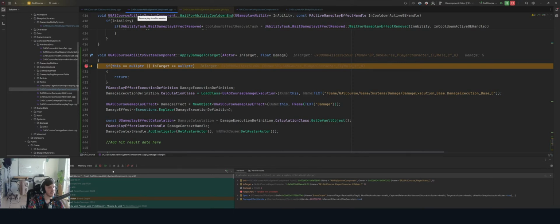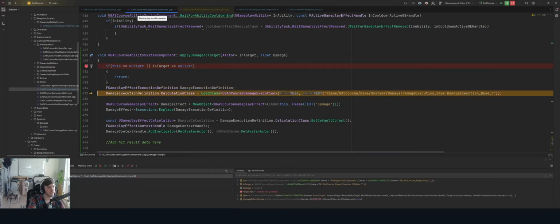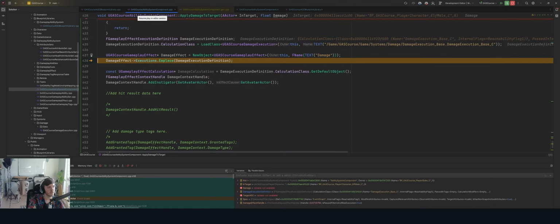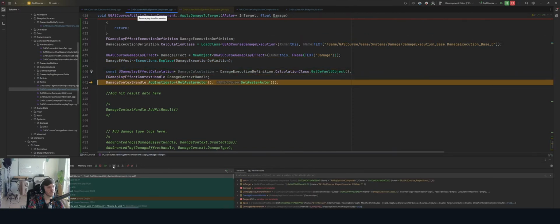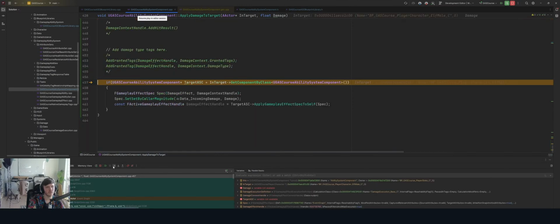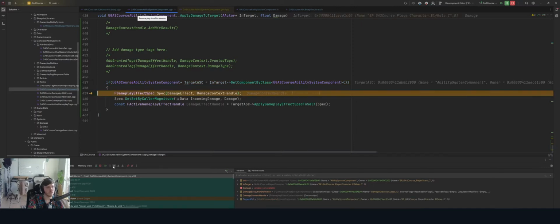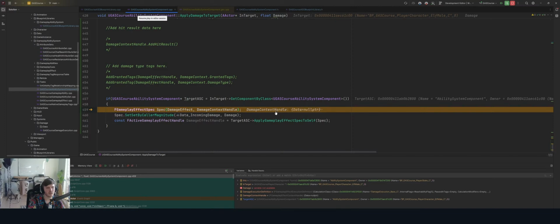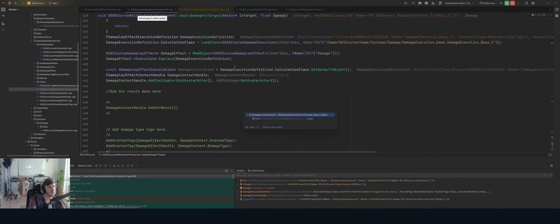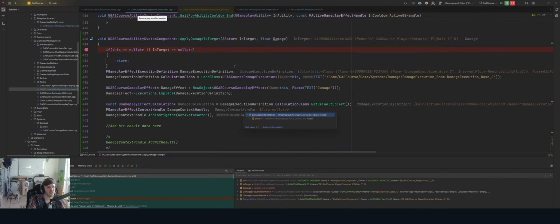So now this is valid. So damage context is null.